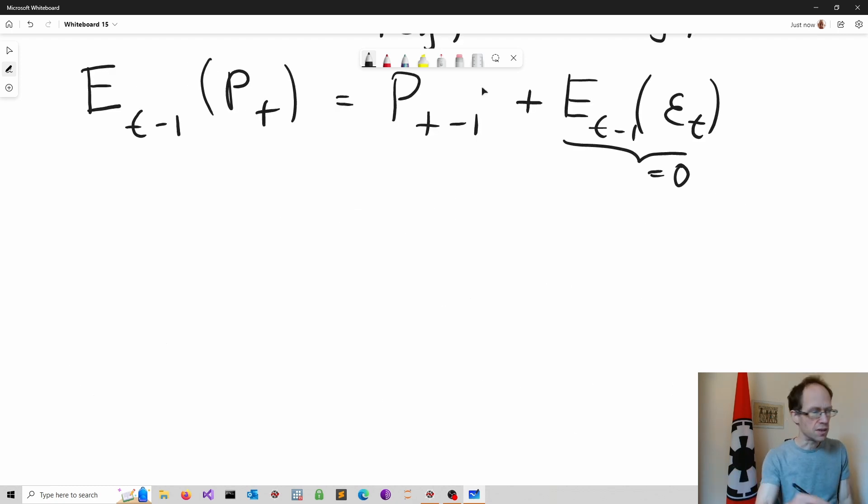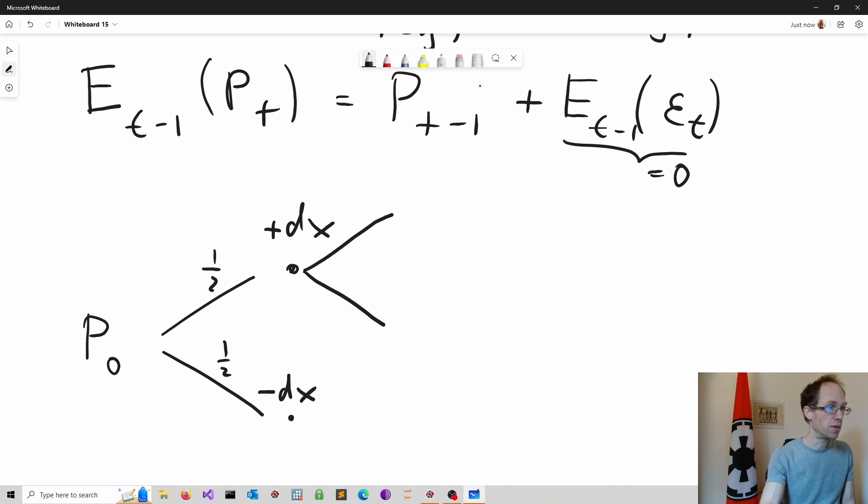Let's just visualize that. We start at P0, so this is our given initial share price. And then we can move up or we move down, both with equal probability, 1/2. If we move up, if we move down, things happen to our share price. An up movement increases the value by dx. A down movement decreases the value by dx, and then it continues into the next period. Again, the same probabilities apply, and we add dx or we subtract dx accordingly, depending on our movement.